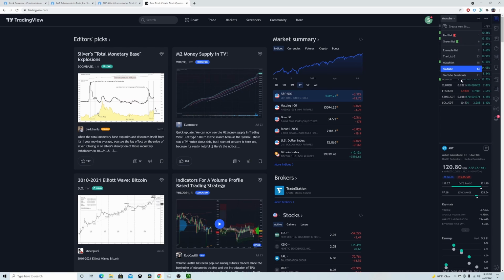For now, I actually have all this ready to go, so let me go to example list. This is just for you guys to do. If you guys want to get a TradingView account, I have the link down in my description, 100% free. It does have a premium version, which you guys can pay for. I recommend getting it just because it gives you some free extra tools, but by no means, if you guys are new to trading, do you have to get this. So this is 100% free, which is what I'm trying to get you guys to go to.